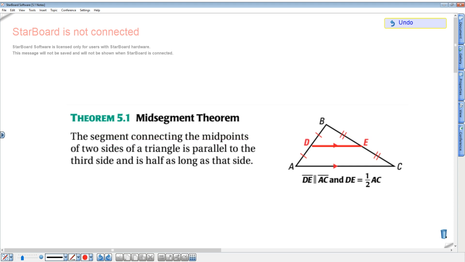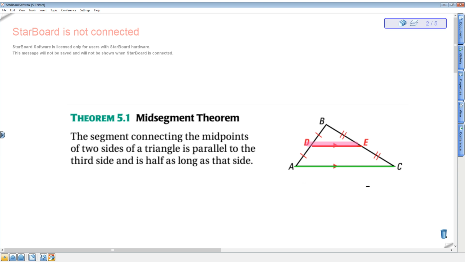The second piece of information we know is that line segment DE, which I'll highlight in pink, is exactly half of line segment AC, which I'm going to highlight in green. So if we were given the information for either one of those, we can find out the other one. Let me erase this, and let's do a few practice problems. If I knew line segment AC is 10, that means right away I will know line segment DE is 5. And the exact opposite is true also. If I know line segment DE is 6, I can find out that line segment AC is actually 12. So I hope you're getting the hang of this.